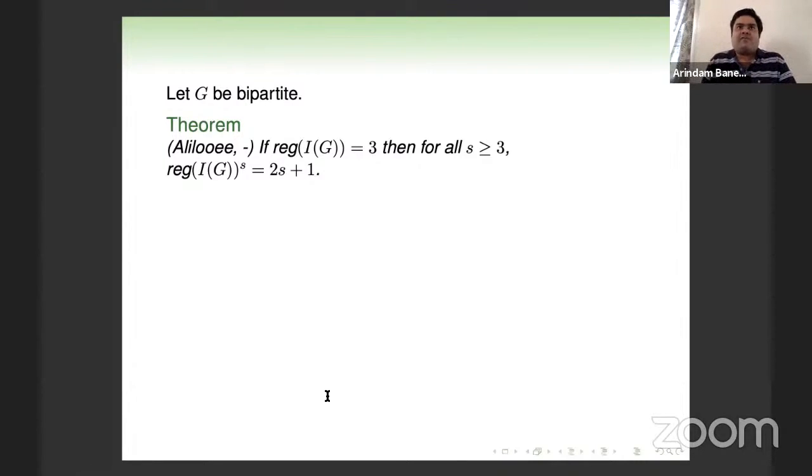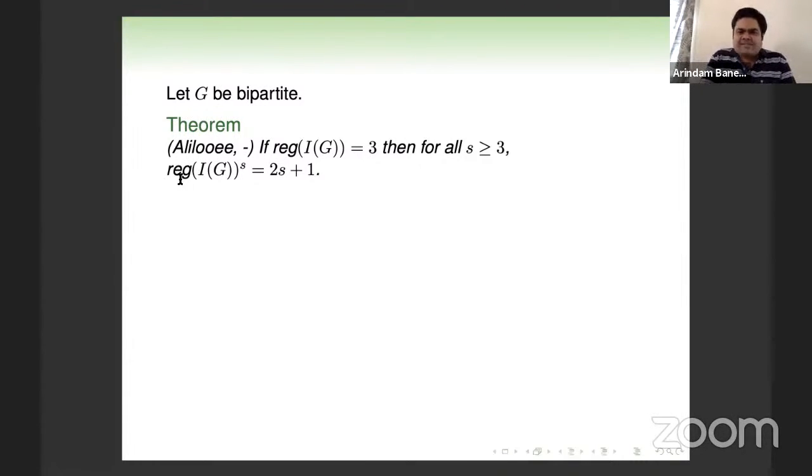Bipartite graphs cannot have any induced 5 cycle or 6 cycle and so on, because bipartite graphs are x's and y's. The complement will have a clique on x's and a clique on y's. So if you have a 5 cycle or 6 cycle and so on, it must have at least 3 x's or 3 y's, so there will be a chord. So for bipartite graphs, no induced four cycle in the complement implies linear resolution, and hence all powers have linear resolution. If you drop that condition, it's not linear resolution, but you have an exact formula.